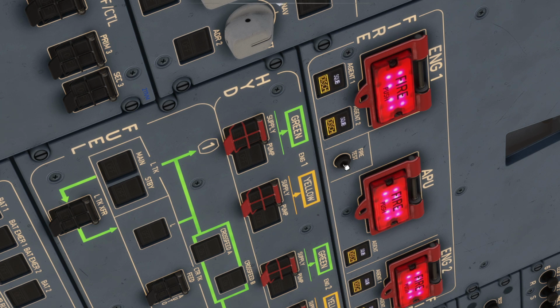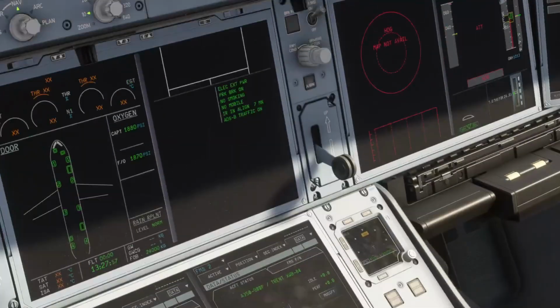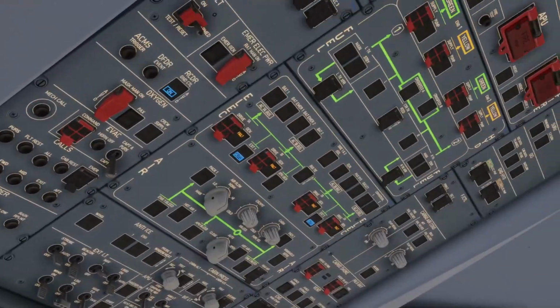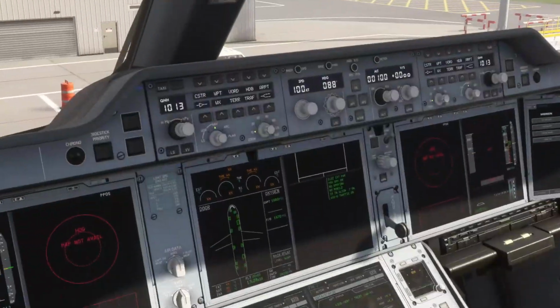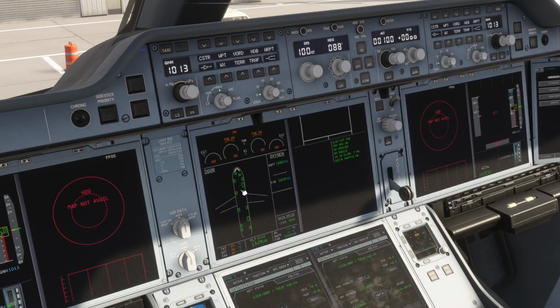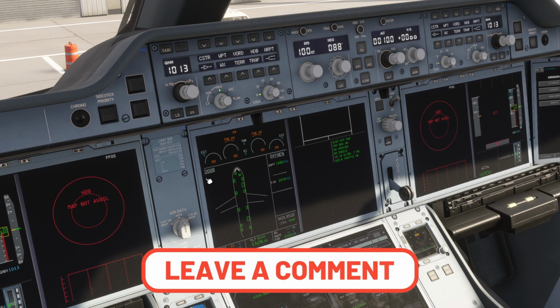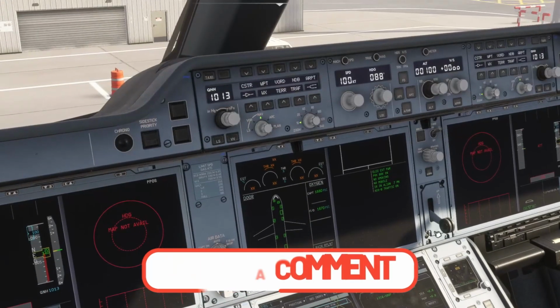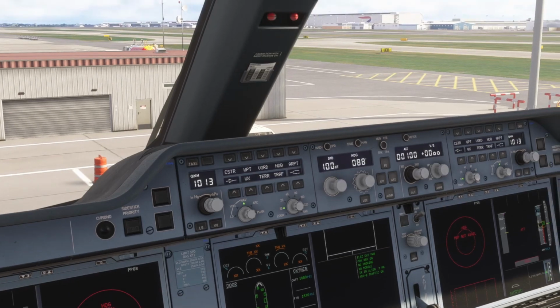So we can simply press that, wait for the alarms, and then we would come down here just to confirm that we're getting the relevant ECAM messages. Unfortunately, I can't find a way to look up here, press the button, and then scroll down to check that that is sort of illuminating. If anyone knows how to actually do that, then please leave a comment down below. But yes, you would obviously check down here that you're getting the right sort of information when doing that.